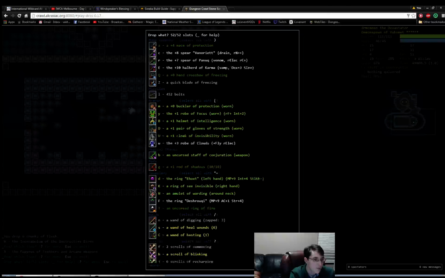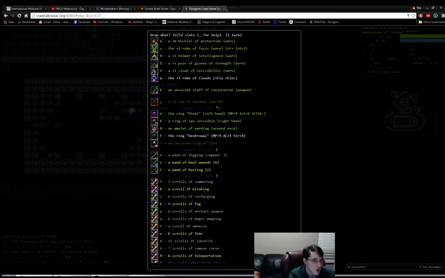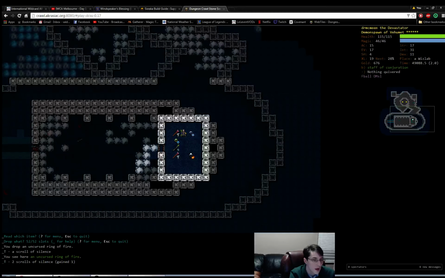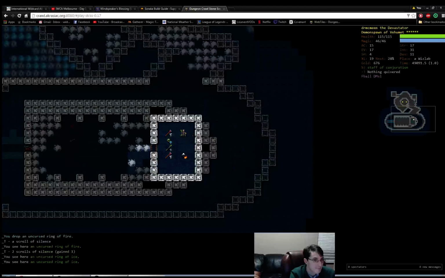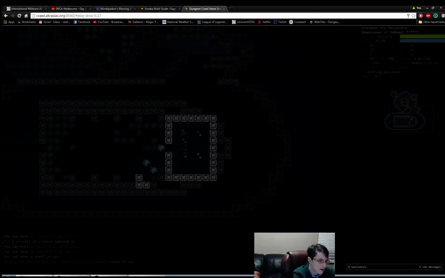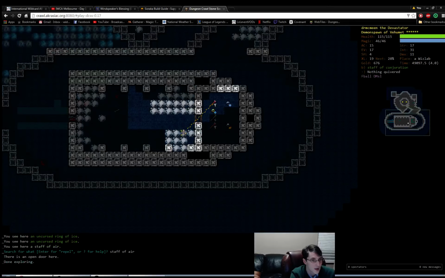But if I can drop one more thing, I can take back these Scrolls of Silence. I'm sure we can find another Ring of Fire if we need one. And I don't think we need one. Okay. Staff of Air. Do I want a Staff of Air? Do I have a Staff of Air? Yeah, I have a Staff of Air. I don't need another Staff of Air. I've said Staff of Air a whole lot.